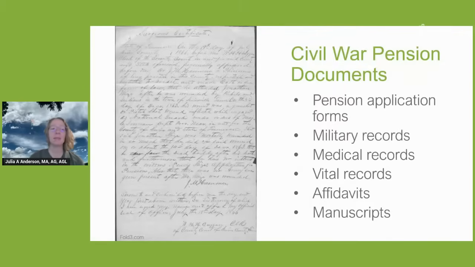These documents can be filled with genealogically valuable information. The pension application files document the name, age, residence, and date and place of birth of soldiers and sailors. In addition, information about the nature and extent of a veteran's military service and disability, if any, is included, as well as family information, especially for widows' pensions.